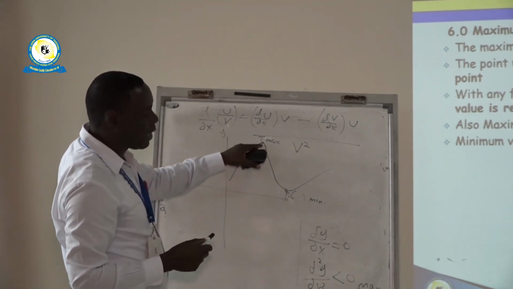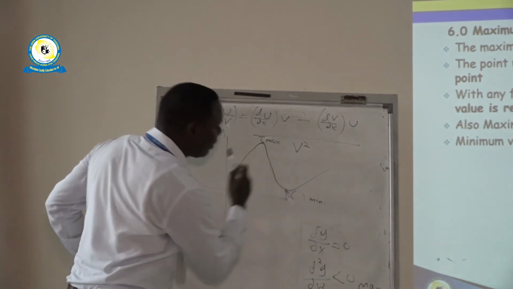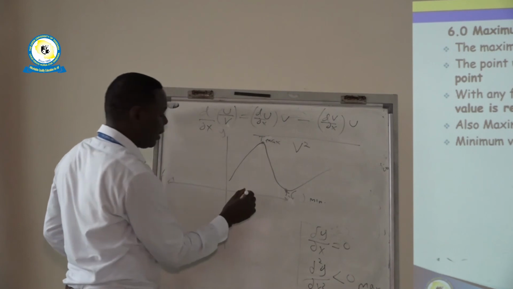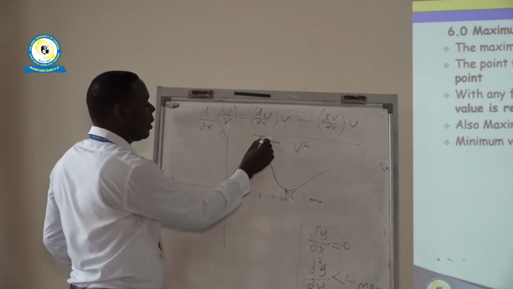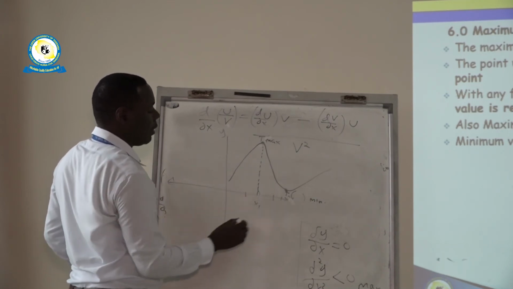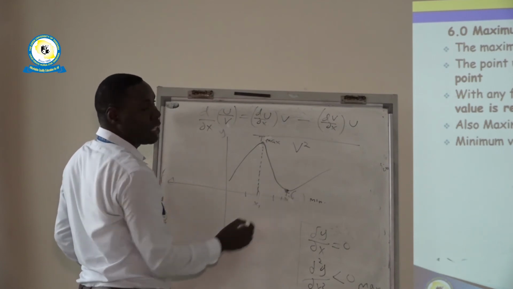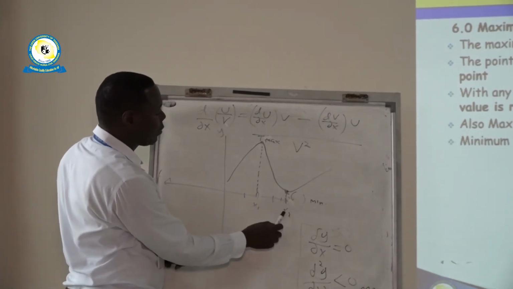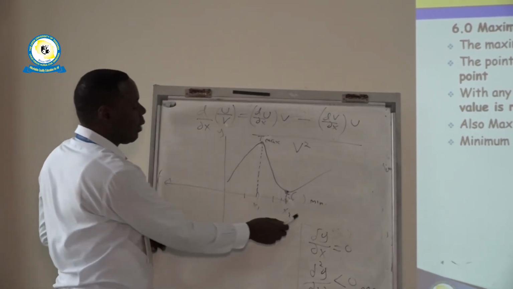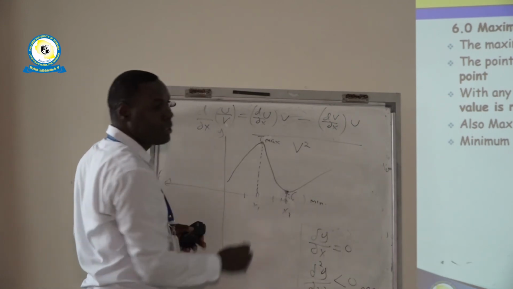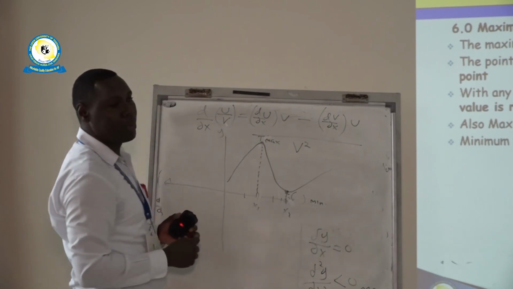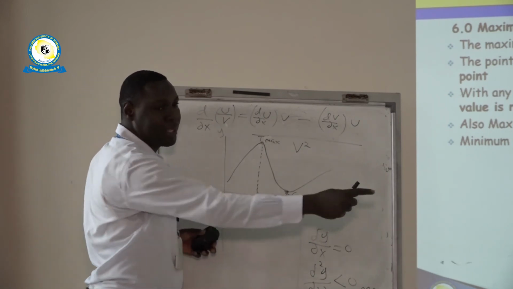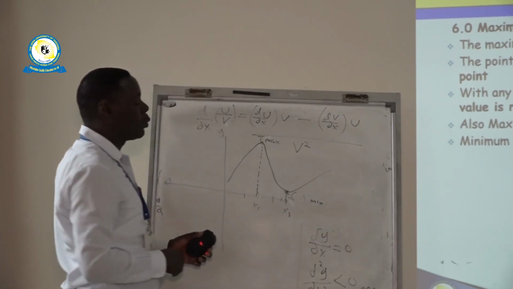So when we want to find out the maximum point or minimum point, we have to take the first derivative to see first the extreme value. When we say the extreme value for the curve, we mean some values of x along the horizontal axis. For instance, you can have here this x, and again you can have the point here for the turning point at minimum. These two x of the turning points, x1 and x2, are the extreme values. They are obtained by setting the first derivative of the function itself equal to 0. After setting it equal to 0, we end up with an equation that can be solved to get some values of x. Those values of x are what we call the extreme values.